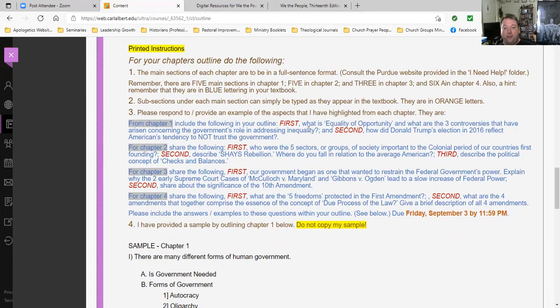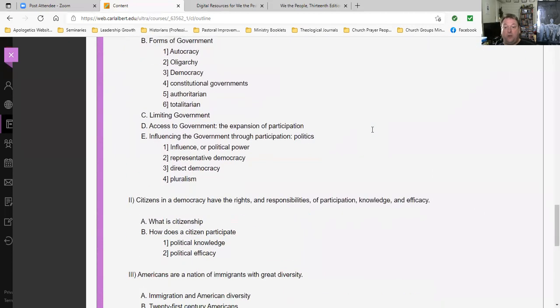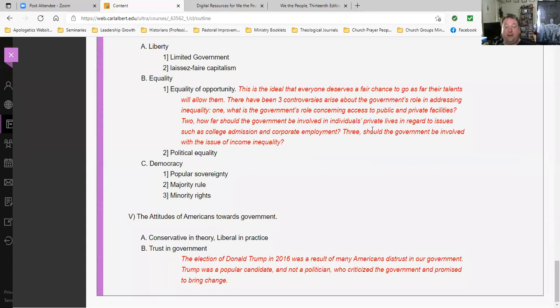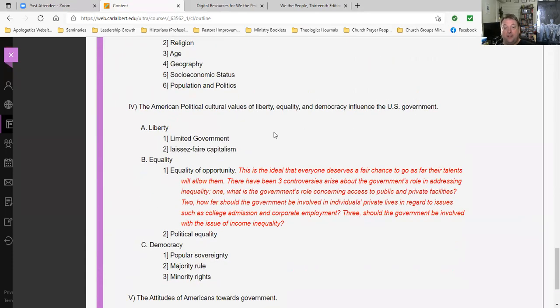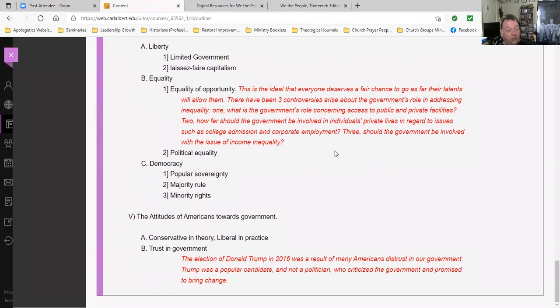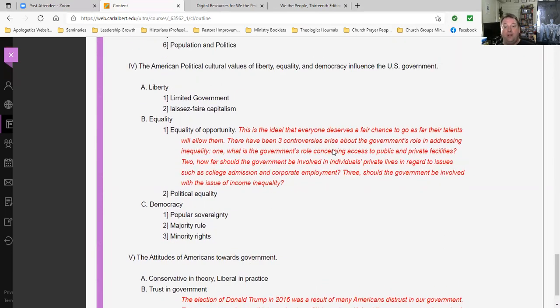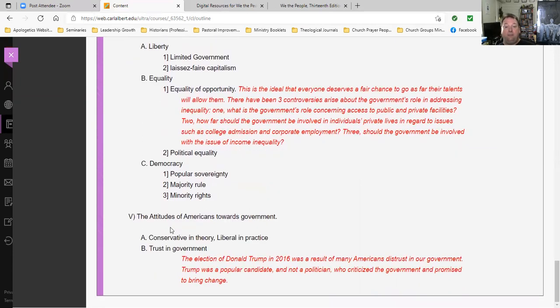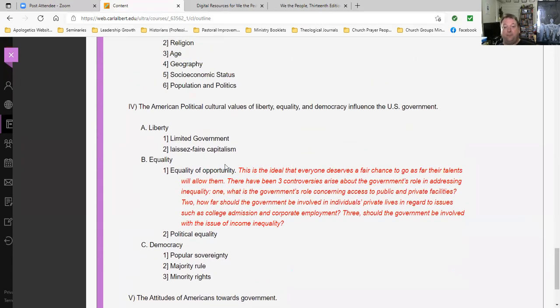I want you to answer these 2 things, and that's what is in the red print down here. And you put it in the outline where it appears in the chapter. So these 2 things that you have to include in chapter 1 are found under main point number 4 and main point number 5.